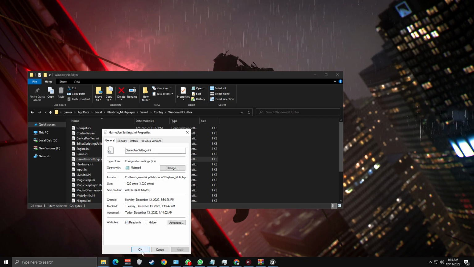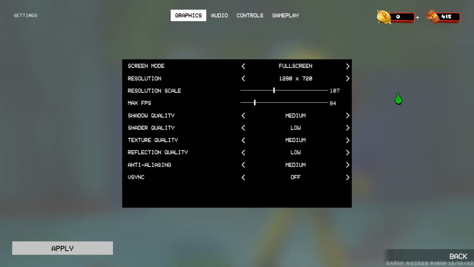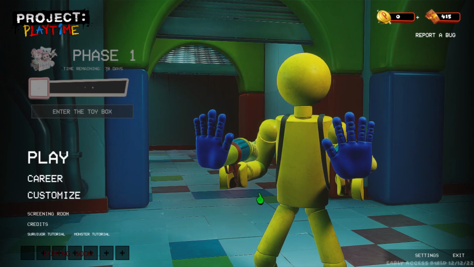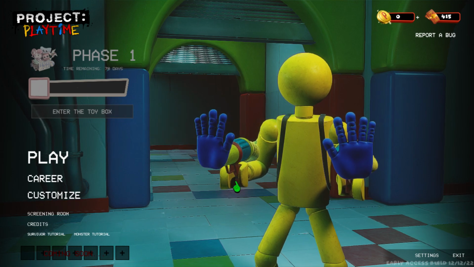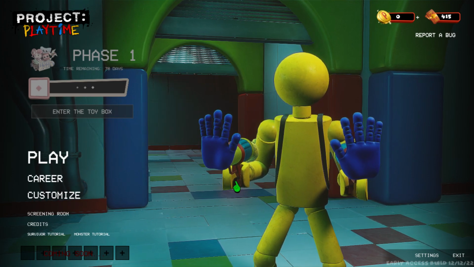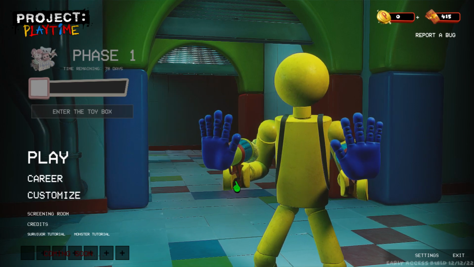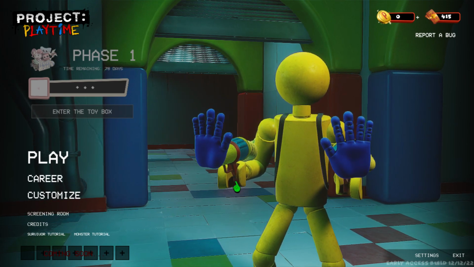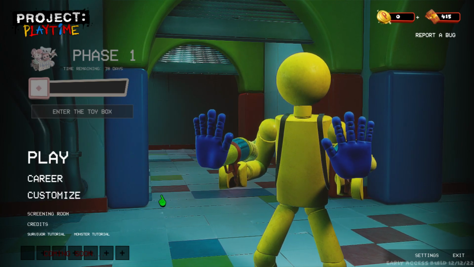I like to keep that on because usually when I reinstall a graphics card or whatever, it restores all my settings because of some other reasons in other games. So yeah. Alright, so we are in the game in Project Playtime. As I opened it, I had to cut the recording a little bit there because I don't really have that much RAM. I have like 8 gigabytes, so for me there's a little bit of lag issues with frames per second and everything, so I don't really have the best PC, so don't mind me at all.